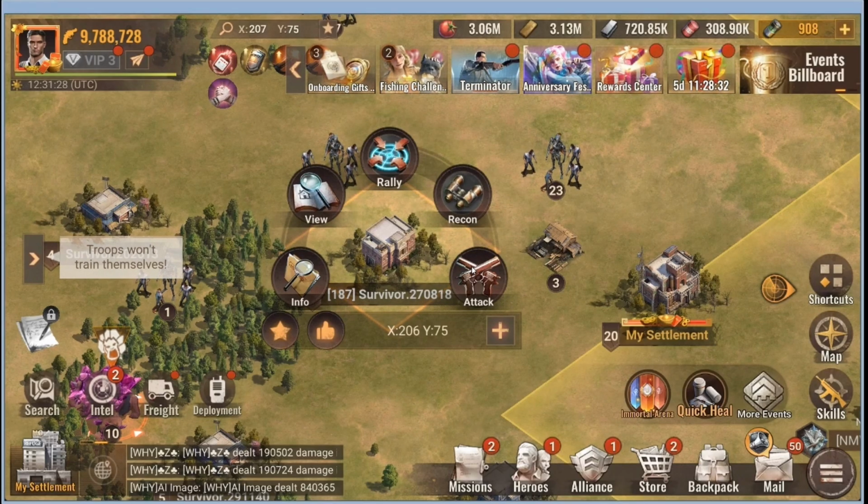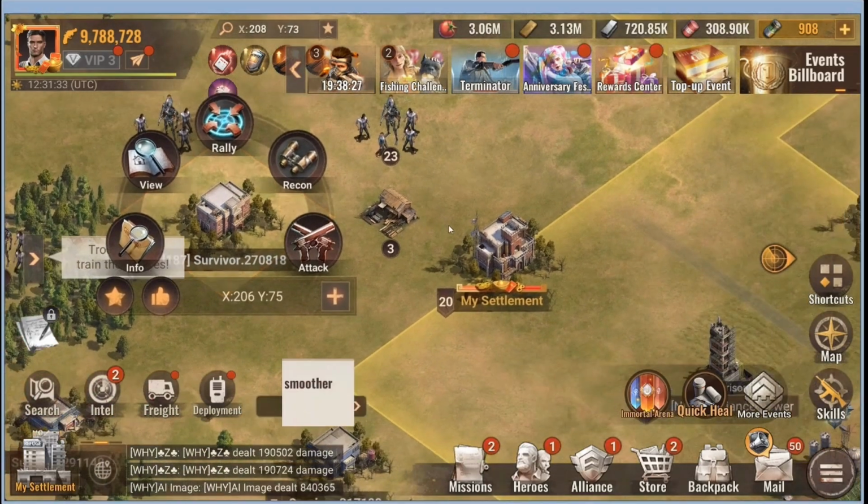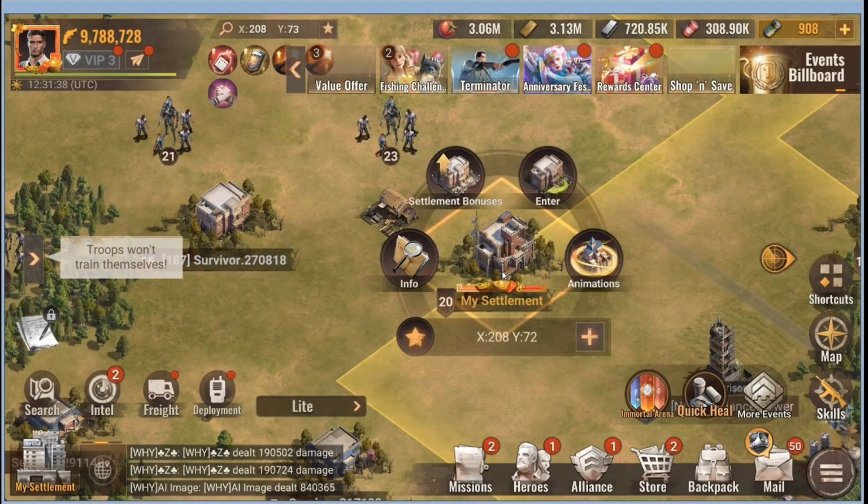Also being aware that you can add things to your keep. So if I go to my settlement now, and I click on that, you will have things like a shield that you can add to protect yourself from being attacked. So that is another thing. All games have a shield of some sort that you can put on your account, especially when you're offline. Imagine you're going offline, you're not going to be on for the next 12 hours. You put a shield on, it protects you from being attacked.